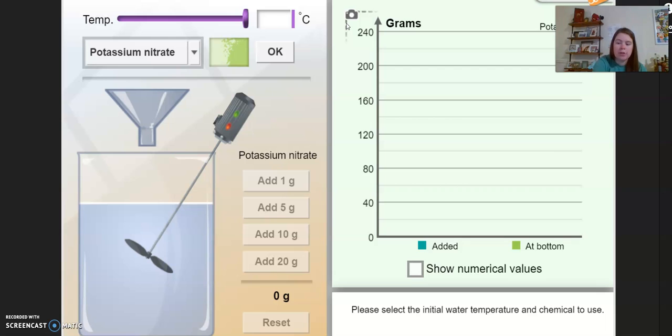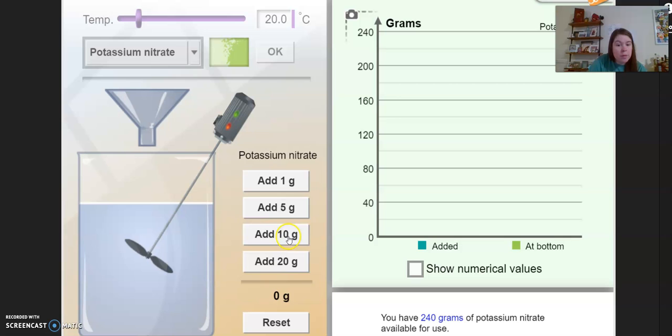When I was at 20 degrees, my solution becomes saturated pretty quickly. I can only put in 30 grams that will still dissolve before it begins piling at the bottom. That piling at the bottom is telling me that it is now a super saturated solution.